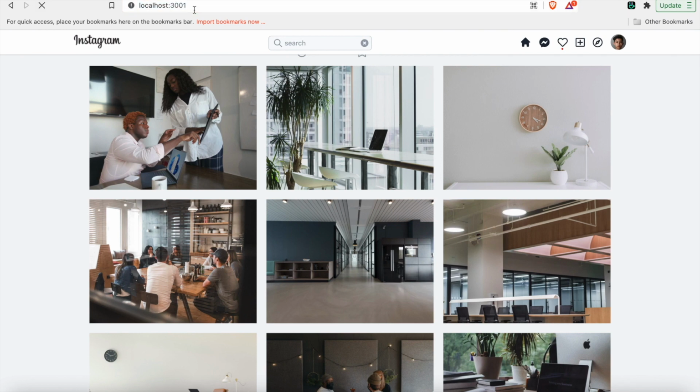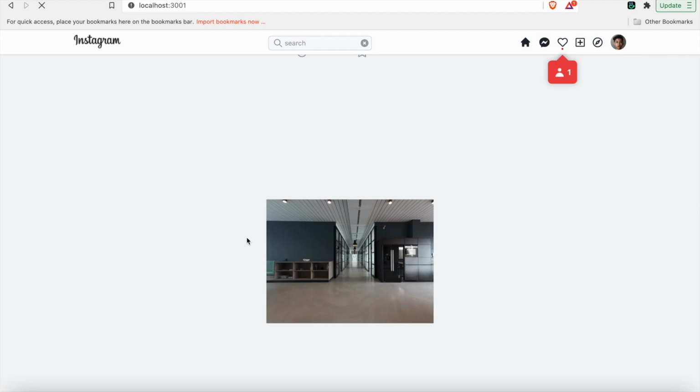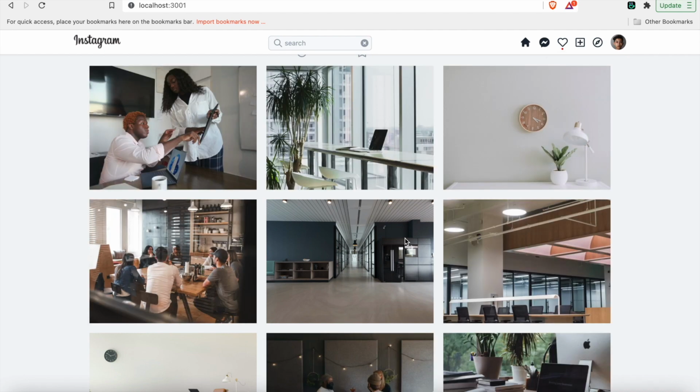Now we are going to change this to Next.js Image, because if you look at this, when you refresh, it will take some time to load this image without any optimizations. So we are going to use the Next.js Image to see how it is better than using the img tag.